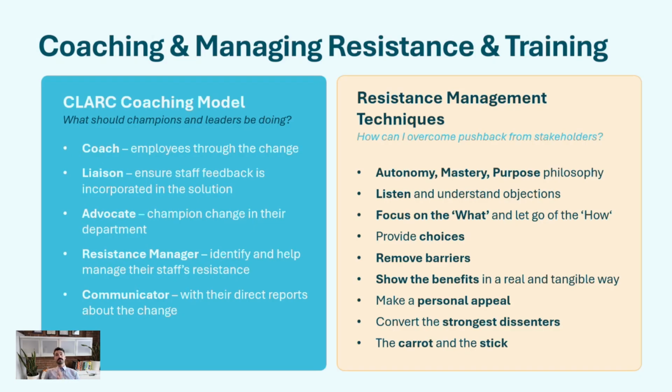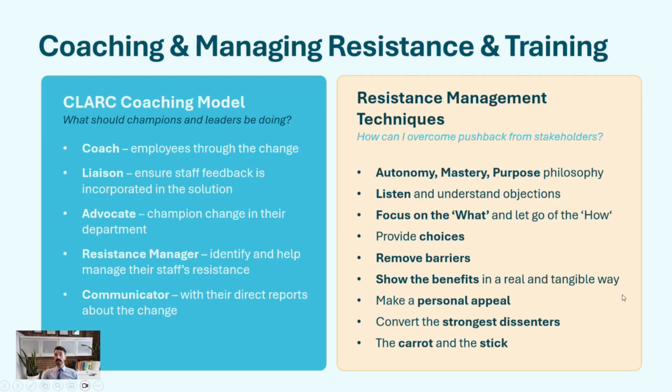The coaching and resistance management plans. The coaching plan is based on what's called the CLARC coaching model. CLARC is again an acronym. It stands for coach, liaison, advocate, manage resistance, and communicate. These are all the things that a coach should be. The plan is going to outline how they are going to do those things and how we are going to get them skilled up to be able to execute that effectively.